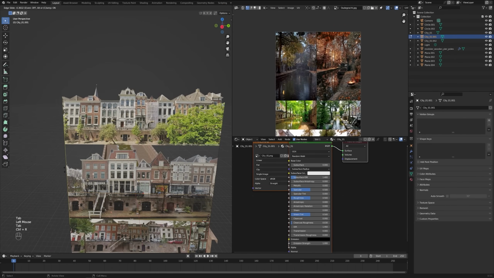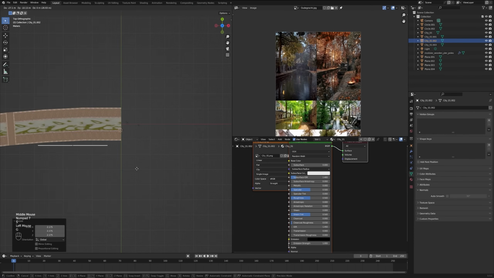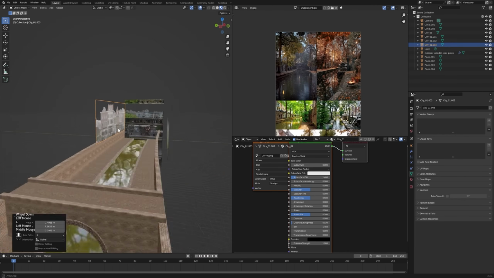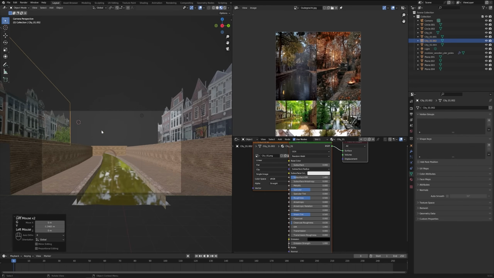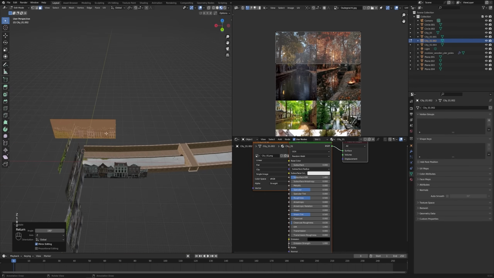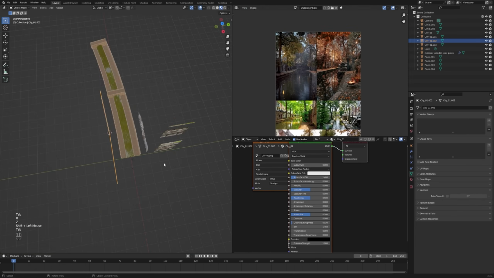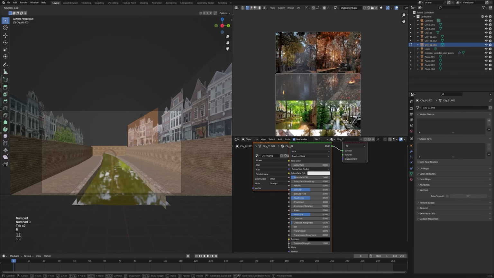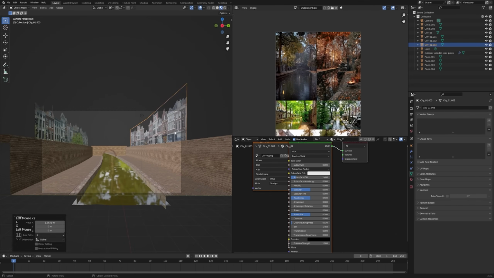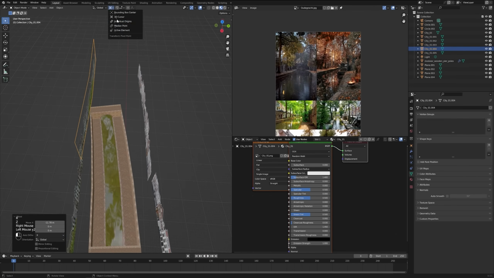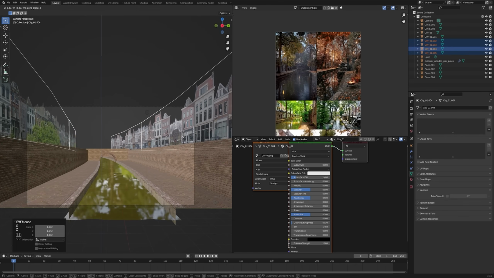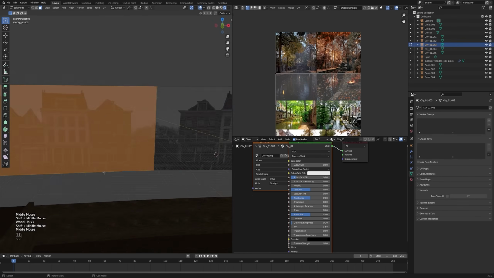By using the add-on Import Images as Planes, I imported another reference image that I created. The scope was to bring the buildings of the city into the project. So after that, I took some screenshots from Google Maps. I removed the sky in Photoshop, making sure it was alpha transparent, and then I exported this sort of buildings line texture into Blender as a PNG image.